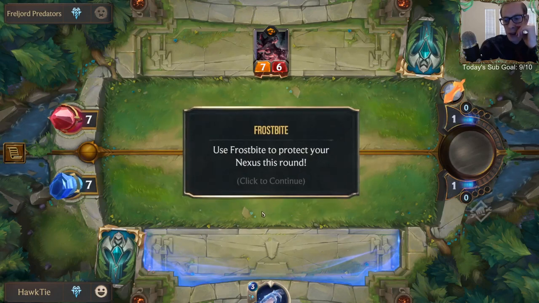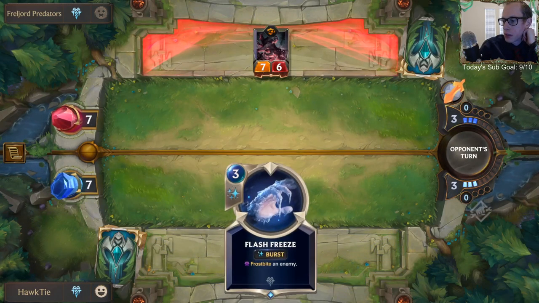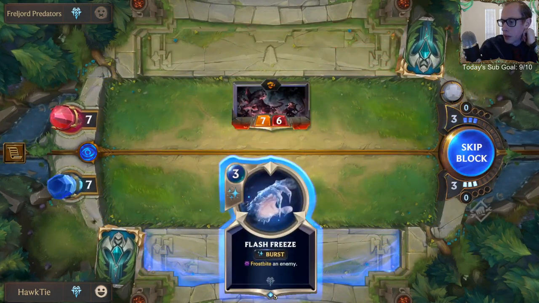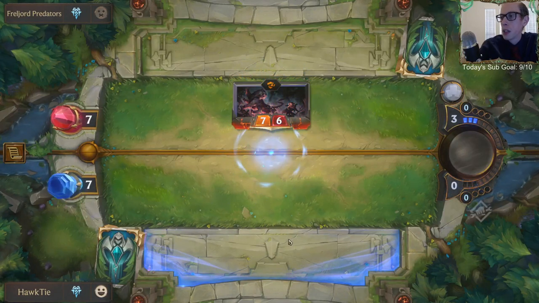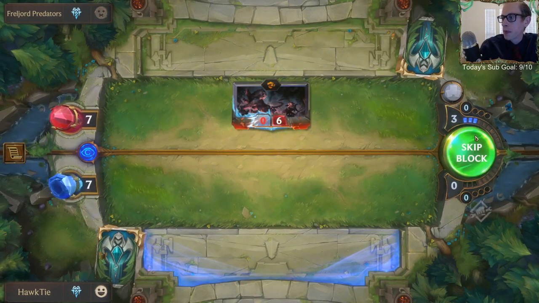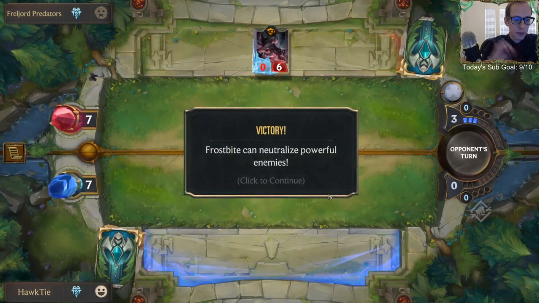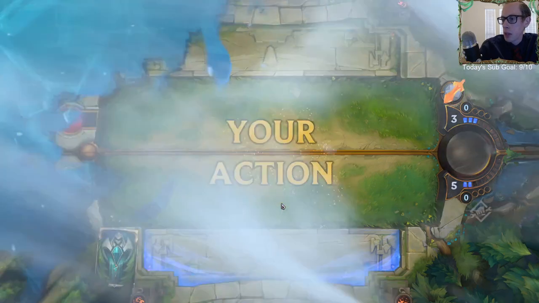All right, so we're both at 7. Use Frostbite to protect your Nexus this round. That's my only... Wait, do I have to do this now? I don't know, probably. They're telling me I can do it now. Frostbite can neutralize powerful weapons.